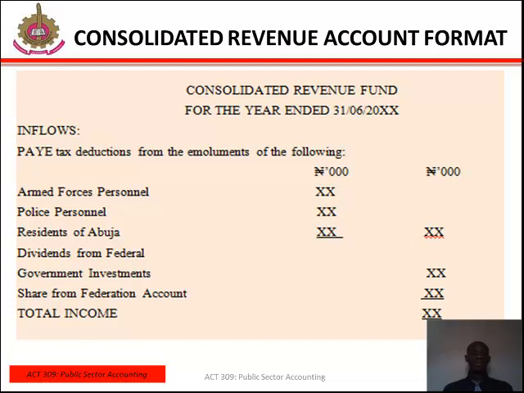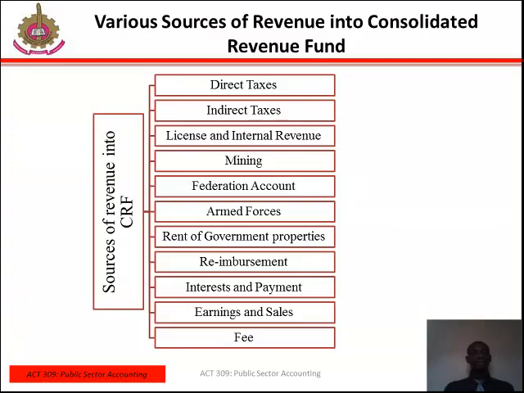This is an example of a format of a Consolidated Revenue Fund account. As you can see, it's a format of the account of consolidated revenue, and you can see the entries. I hope you are going to take a good look at it. Let's move on as we talk about the sources of revenue into Consolidated Revenue Fund.